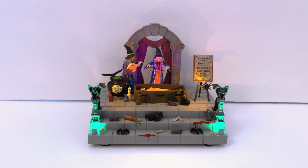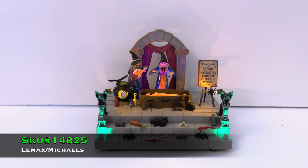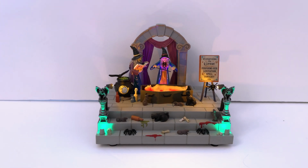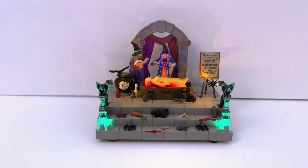So diving right in here, it was released in 2021, and it has a Lemax/Michael SKU number of 14825. Now that's very important if you're going to be looking it up, or if you're at the store and you want to make sure you have the right piece. Of course, the title's on the box, but just in case you need to go that extra step, there's your SKU number.